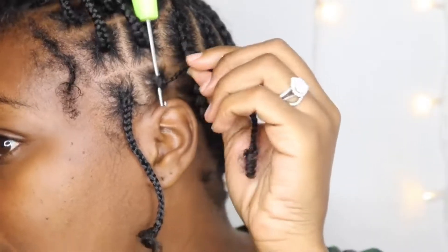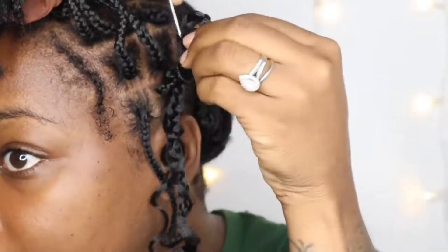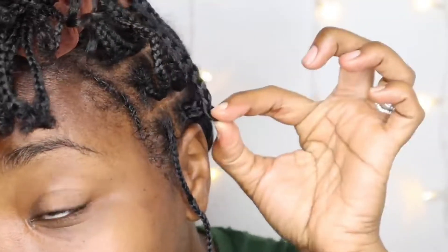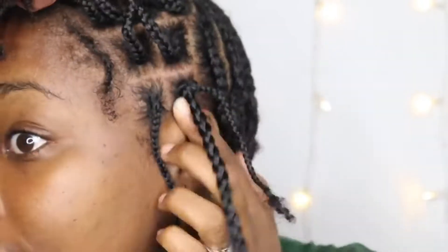Alright, so the ones on the front — when I do my crochets, I like to push my hook going down. I want these braids coming down this way, so I'm pushing my latch hook going down. I'll show you why. Push the hook down, pull that back up, pull that through. Now you see this knot will be at the bottom, making it flatter so it's not at the top.